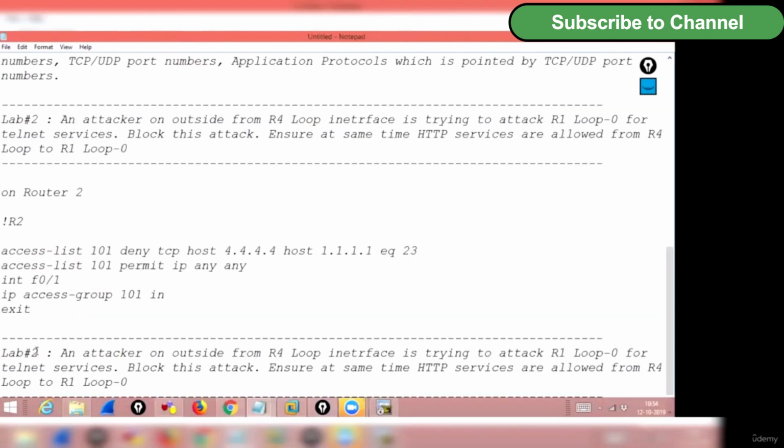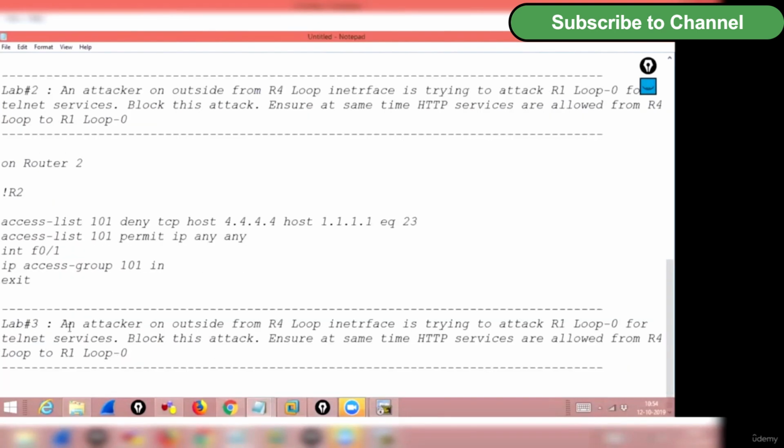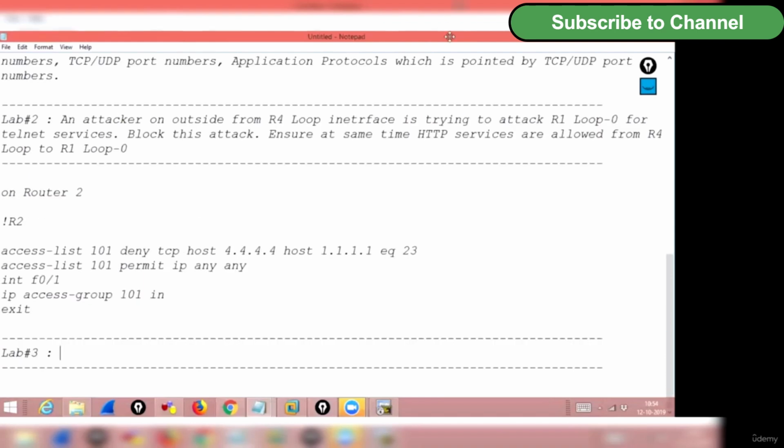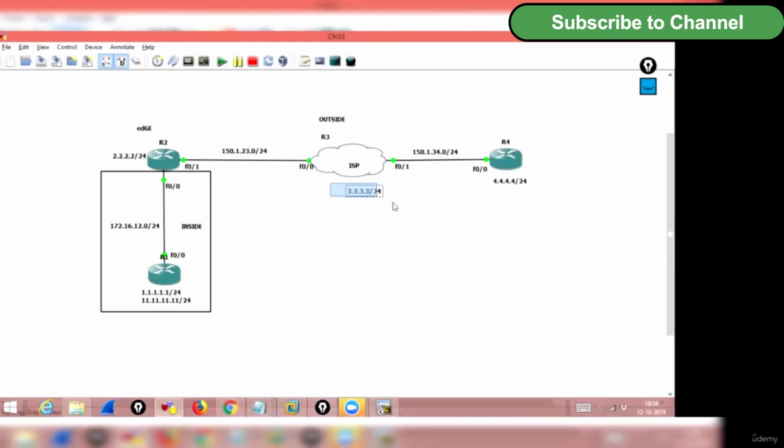This would be lab number 3. Let's say I want to play with some different IPs now. Say this is an outside IP, 3 dot, and this is an inside IP, 11 dot. So I want to block or allow HTTP access between those two.